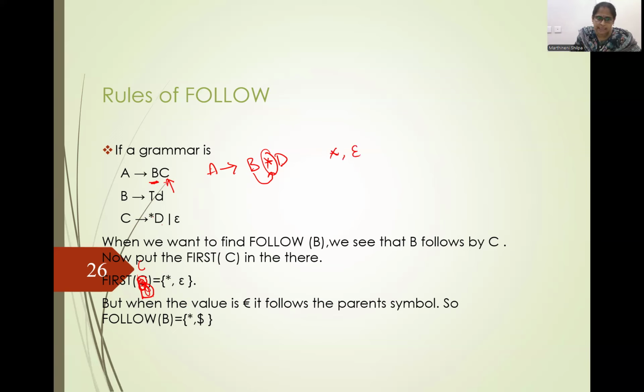If you put star here, then star is a terminal which follows B. But if we put epsilon here, this C will vanish. That means follow of B becomes follow of A, where A is the starting non-terminal, and follow of A is equal to dollar. So follow of B also contains dollar. If we substitute epsilon in place of C, then follow of B is equal to star comma dollar.